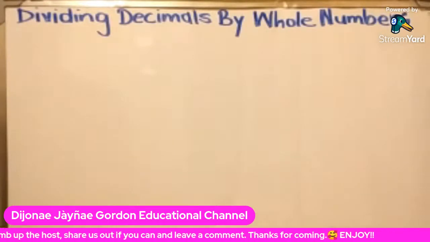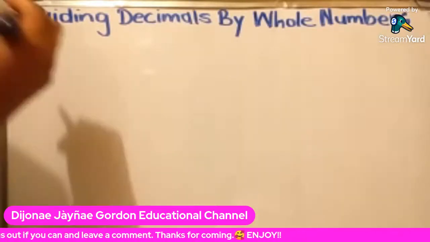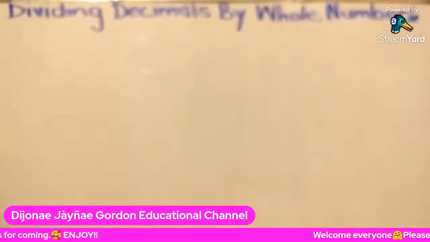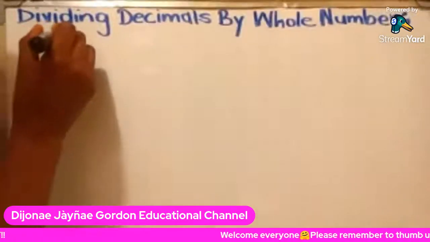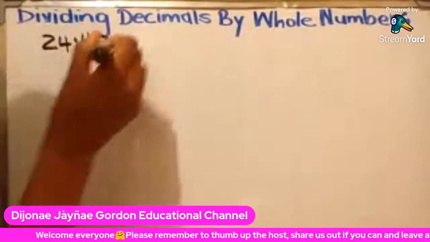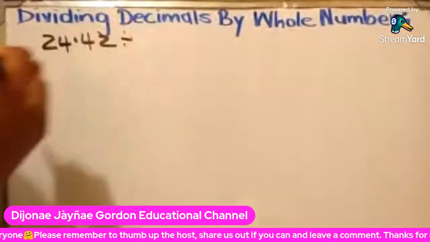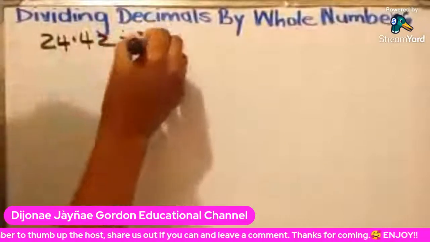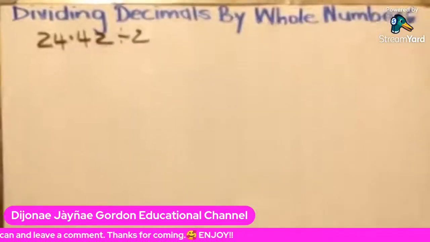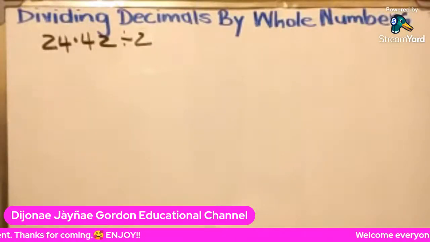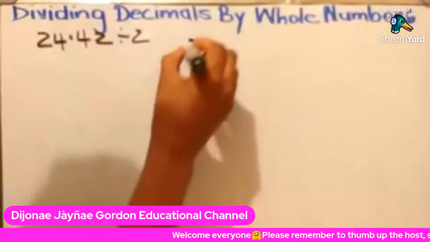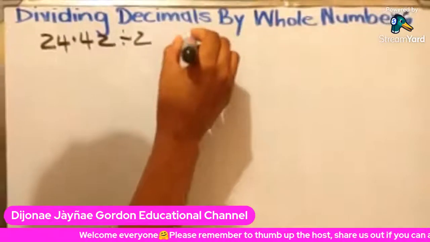All right. So the first question we have here this morning is 24.42. And of course, we are dividing that by 2. All right? We're dividing that by 2. So now we're going to go right ahead and start working that question. So I'm going to go ahead and set out the question. That's the first thing we need to do. All right?